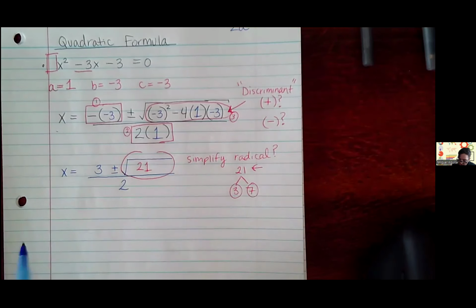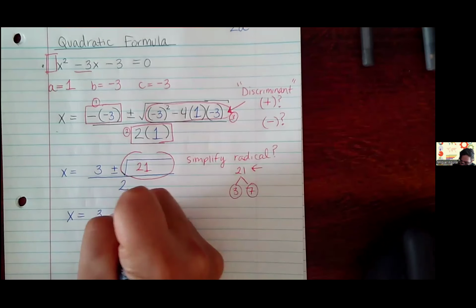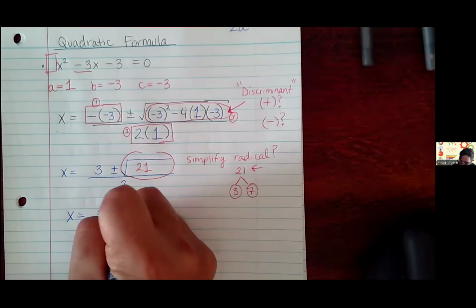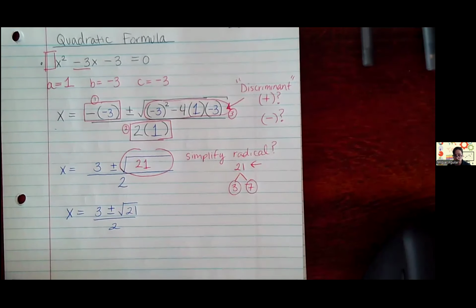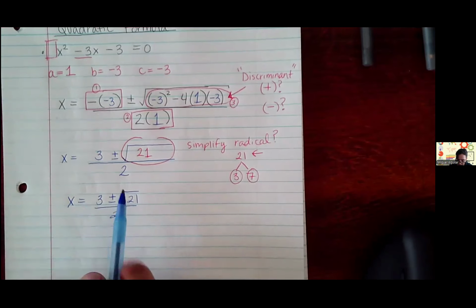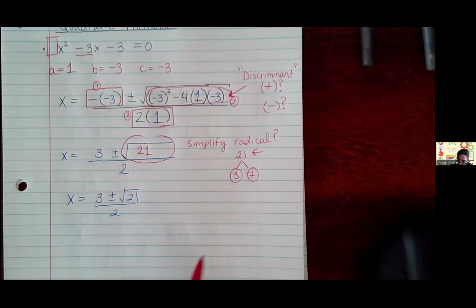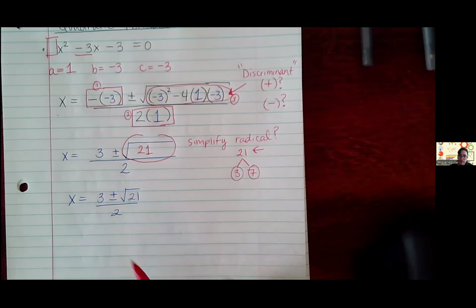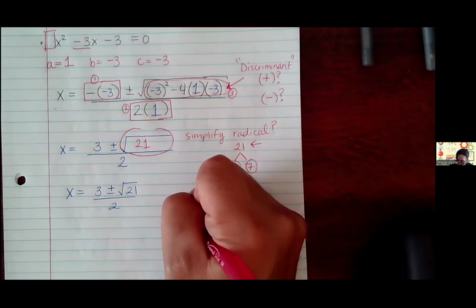Okay. So if we can't simplify the radical any further, then we can just say that our solution is going to be 3 plus or minus the square root of 21 over 2. Okay. And there's nothing more that we can do here. Okay. So we can stop here. But one thing that you might want to check is, in some cases, we may be able to simplify a solution like this a little bit further. But there's some notes that we want to take care of.